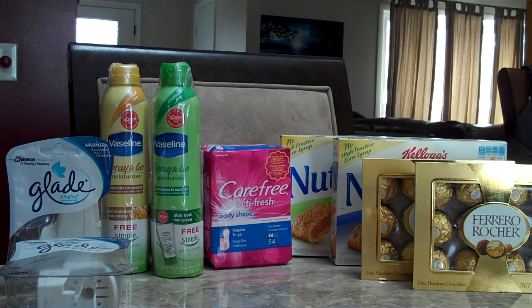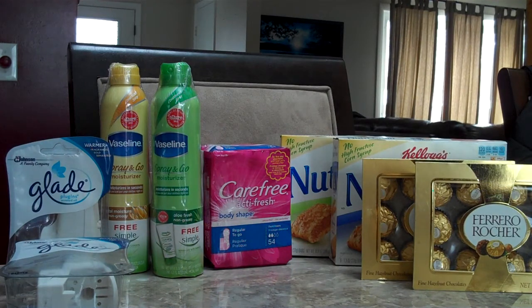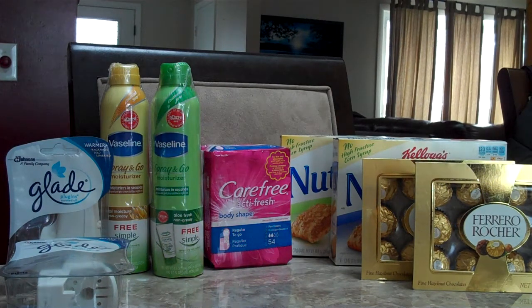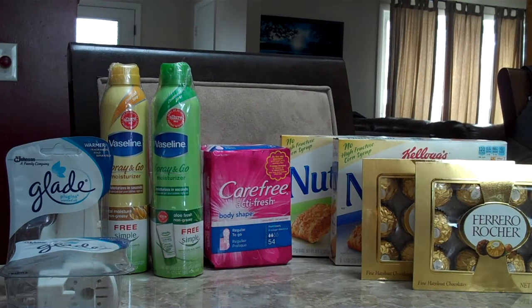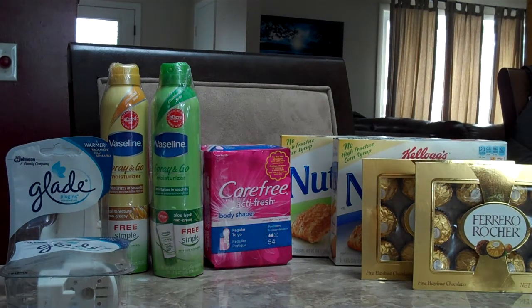Vaseline Intensive Care Lotion — the 20.3 ounce bottles and the spray lotions — are on sale for $5.99, and they give you a one dollar UP reward. There's still a buy one get one Vaseline spray lotion coupon from the 1/4 Red Plum, though it expires today. Using that, you can get both for only $5.99. There's also a dollar-off-one Vaseline sprays coupon from the January Video Values. So you'll pay either $5.99 or $4.99 for both, and get a dollar UP reward for each. We got both after the UP reward for $3.99 — just two dollars each — which is great on a normally $7.99 product. We also found some with free trial-sized products attached, so keep your eyes peeled for those.